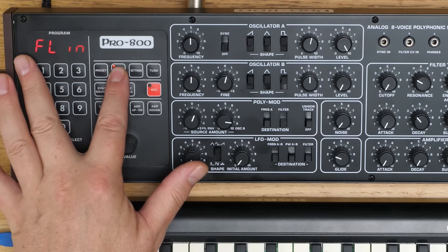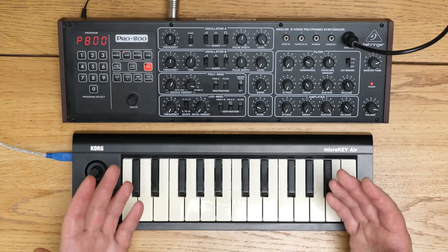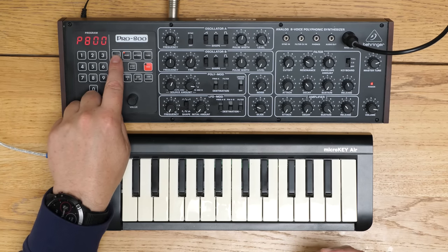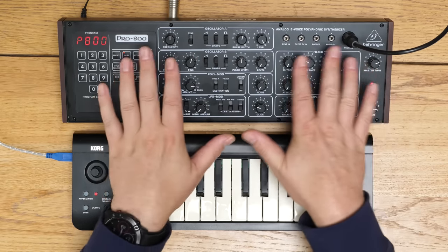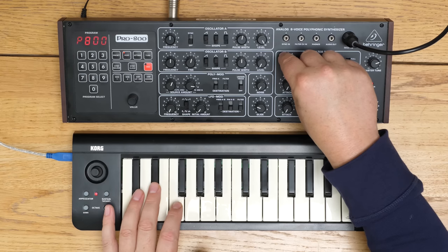Then if we press this again, we're no longer in preset mode. Preset mode isn't lit at all, and we're just playing whatever. It's a what you see is what you get mode. So we're not getting much there.